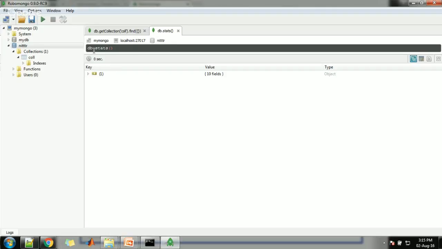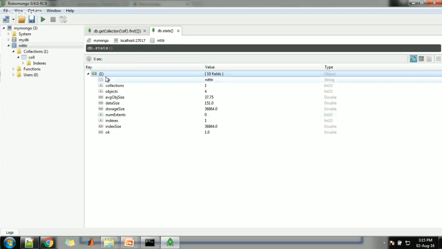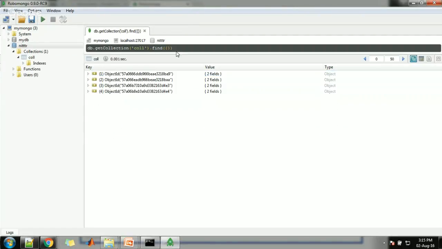So it is equivalent to db.stats. You can see storage size, how much storage size is there. Otherwise, we have to write this statement db.getCollection, and then this.